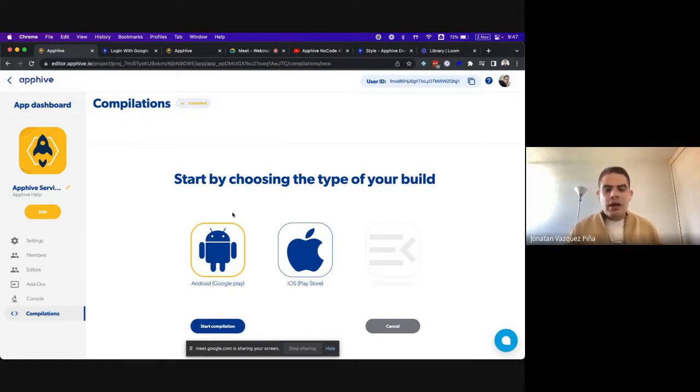In the case of Google Play for Android, you download the APK and upload it to your account. And in the case of iOS, we ask you for some keys, and we send the application directly to your developer account on the App Store, and then you can publish the application under your own account.